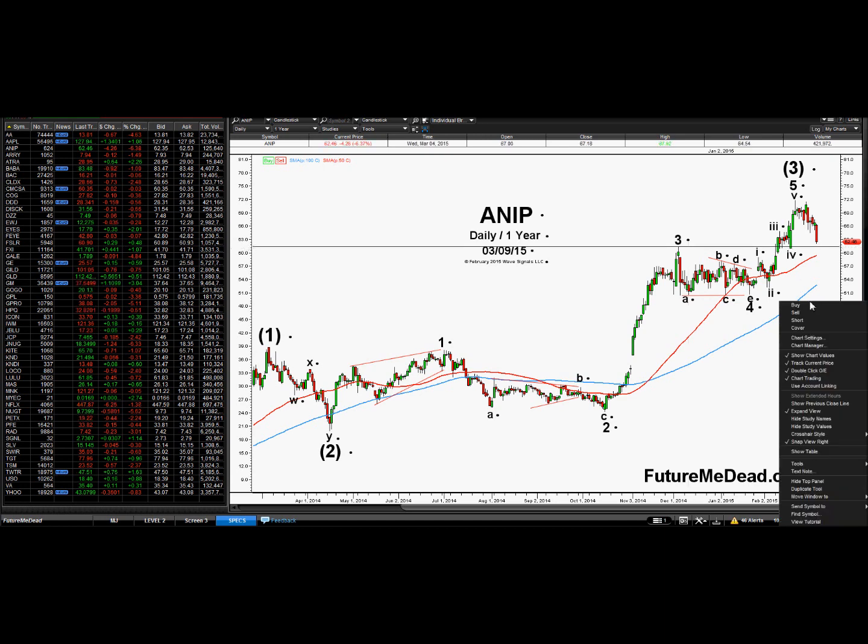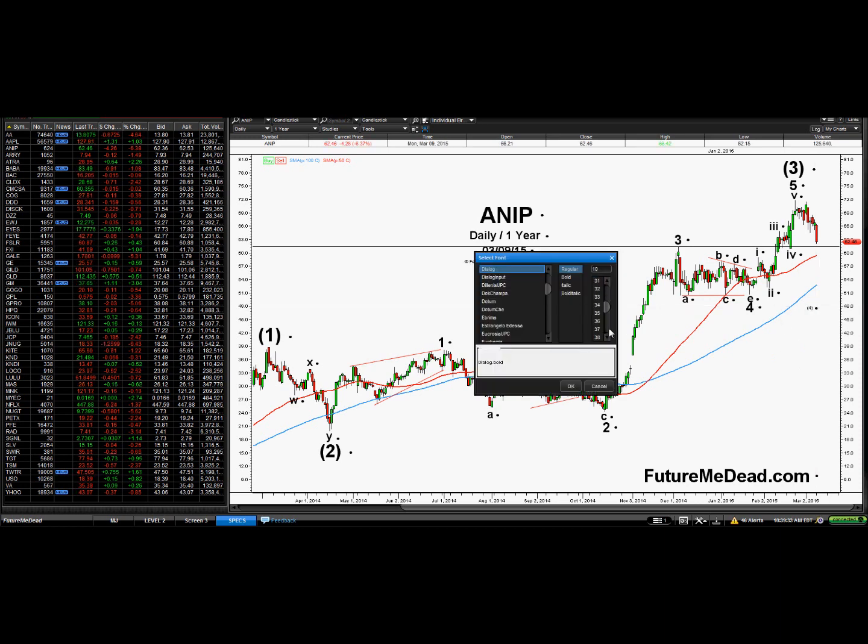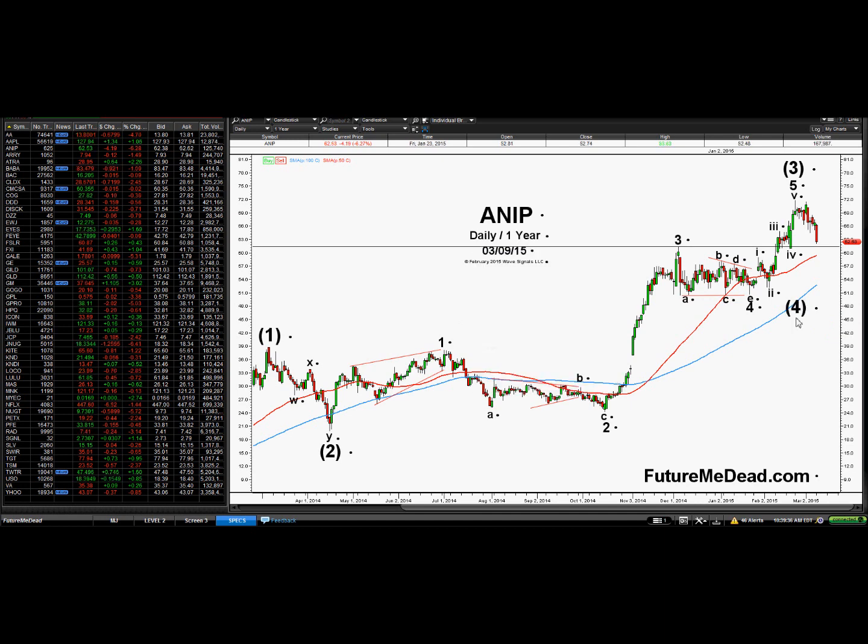So what that means, let me go ahead and add this label here, is wave 4 is going to terminate in the area of the previous fourth wave of one lesser degree. Now, where is the area of the previous fourth wave? The top, the termination point of wave 3, and the termination point of wave A of 4. That is the price distance, the extreme from one end to the other of wave 4, which comes in at 50.59. Kind of a far way from where we currently are, but that is the range.